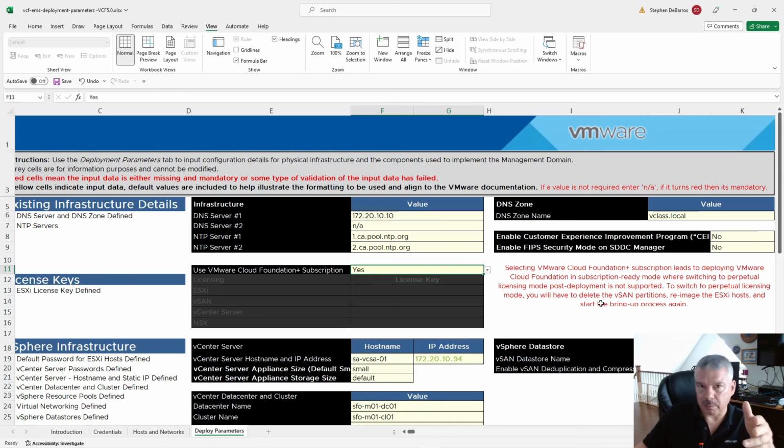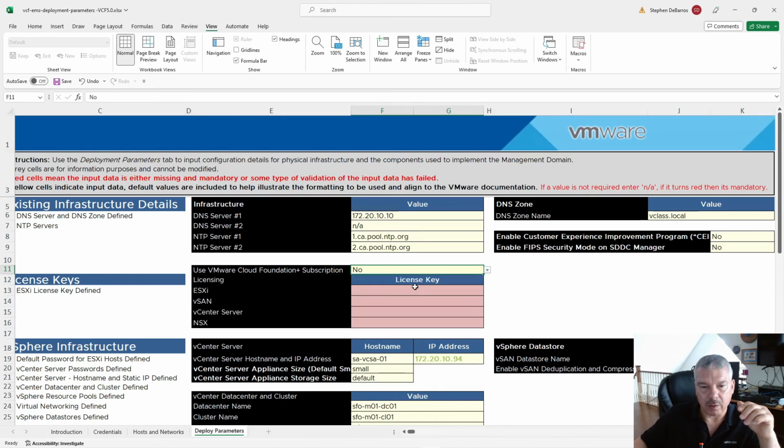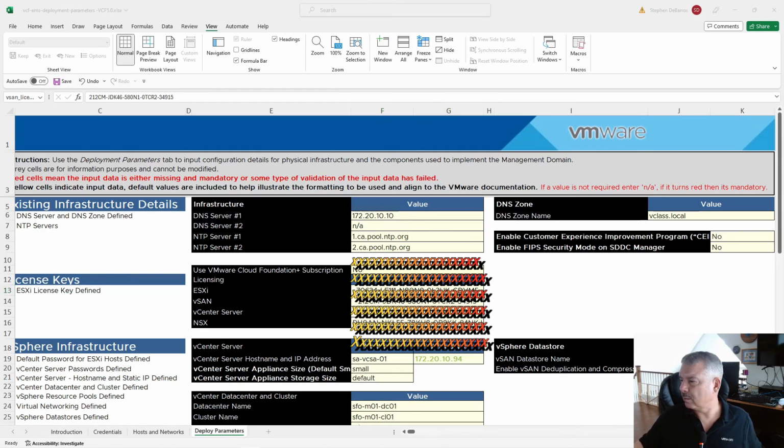So generally speaking, you're probably today in production going to be doing subscription mode, and then when you sign in, you'll apply for your subscription. I'm going to specify. I'm going to say no. Now I'm going to specify my licenses, right? I'm going to have to pause this, enter the licenses, and gray it out, and then we'll continue. Okay. Actually, you know what? I'll just leave those in there for now. Actually, I'll pause this.